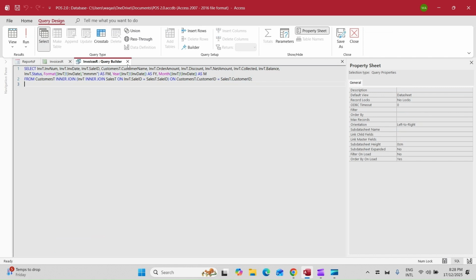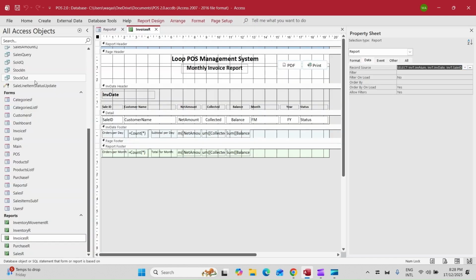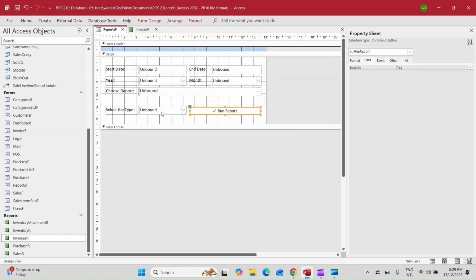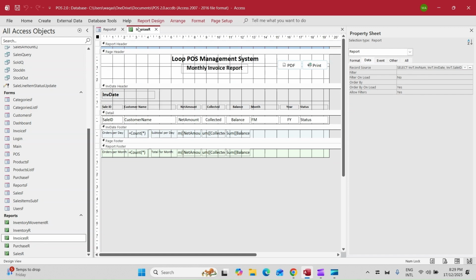This is one way. Or we can actually save this query as a separate query, and then we can refer to it, but we still use the select statement in SQL. So that's why you need to know the SQL as well. So we can use select everything from this query, where then you give your criteria, because remember we have multiple criteria, right? We have criteria date wise. We will give a criteria start date and end date, and we'll give a criteria year and month as well. So because of that multiple criteria situation, and we don't want to create another report, that will be a silly design actually, to be honest. So that's why we are going to use the SQL statement to help us to run this report.